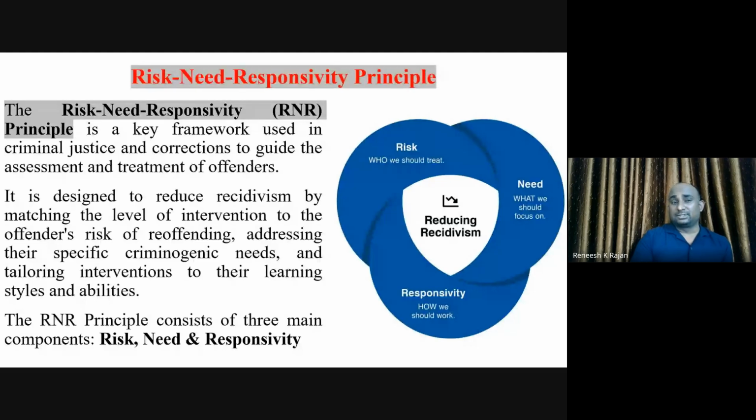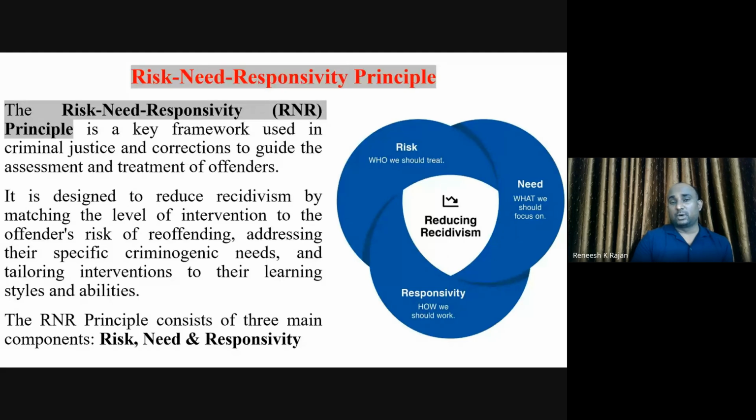Based on that, we can classify them. For example, if you take a central prison in Kerala, there are two populations, right: under-trial prisoners and convicted prisoners. When we are doing an assessment among the convicted prisoners in a central prison, for example Trivandrum central prison, we use a risk and need assessment tool. We conduct an assessment of these convicted prisoners.